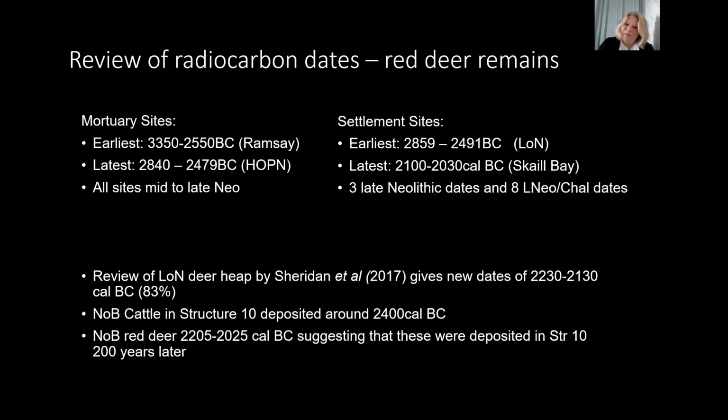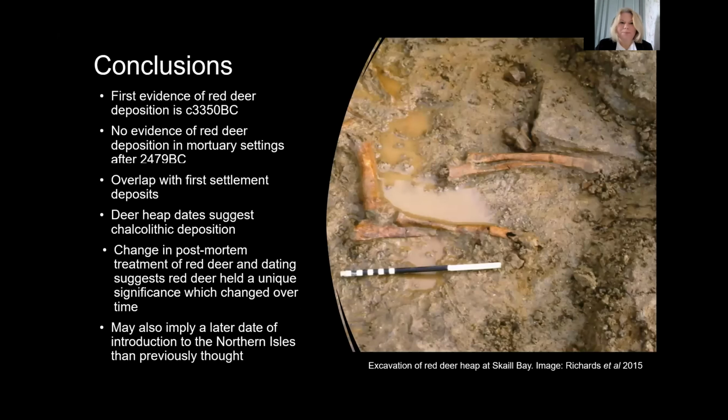The Links in Nortland paper, The End of the World, talks about red deer being associated with crisis or closings. And the flip side to that may be that perhaps red deer are about new beginnings. So the red deer are signifying something very important, and they're associated with changes in culture, end of monumentality, and decommissioning of structures. And so that's where I am at the moment in terms of trying to take this study forwards and what this all means, really.